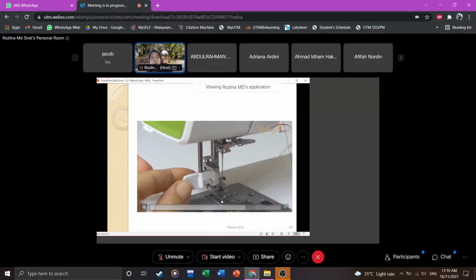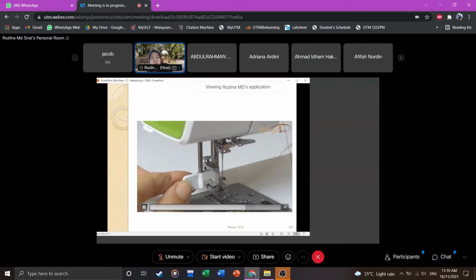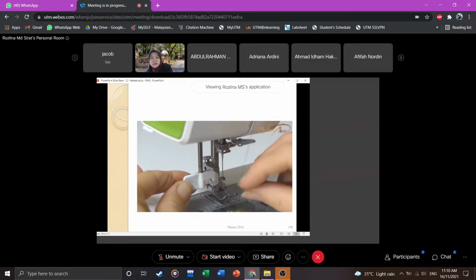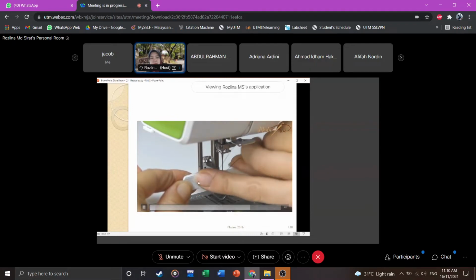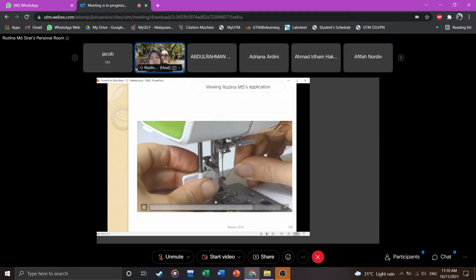Okay, for the sewing machine, you have a built-in threader. Some machines have this additional tool.